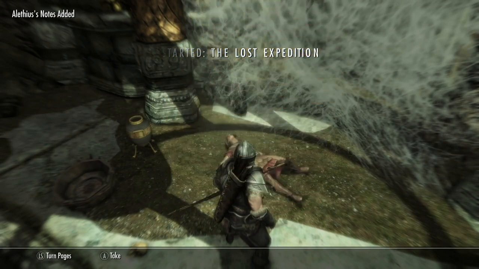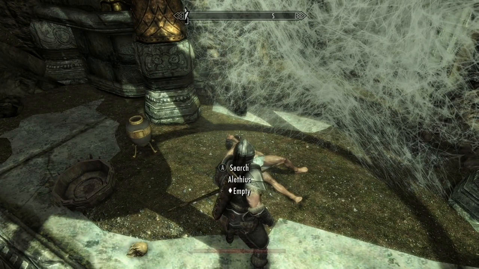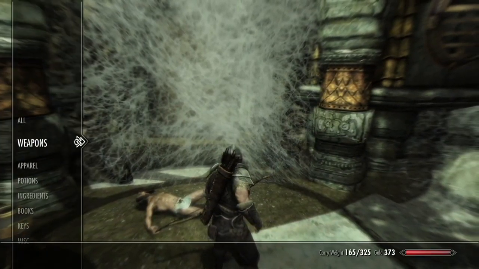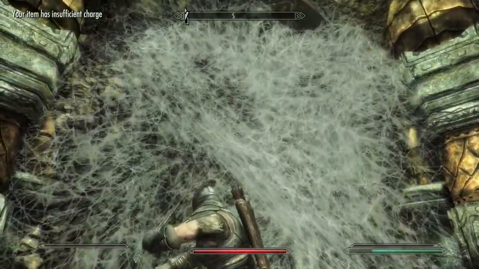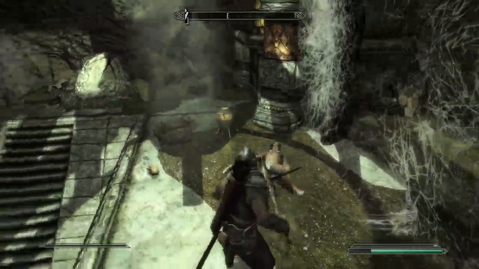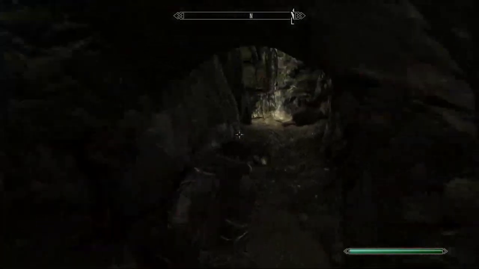The note says he was from an expedition that was going to go deeper into the ruins. You recover a journal and some other stuff. This webbing right here, you'll have to cut through that in order to go deeper into the ruins. I'm not going to go into them, but once you cut through this webbing, you see that entrance right there. You can go down deeper into these ruins. You want to bring someone with you because there's going to be a lot of Dwemer scrap metal.